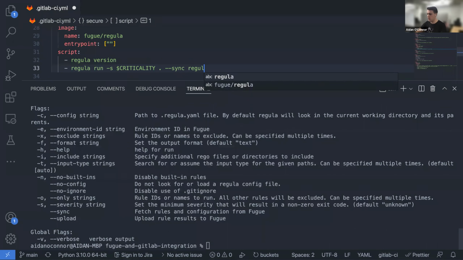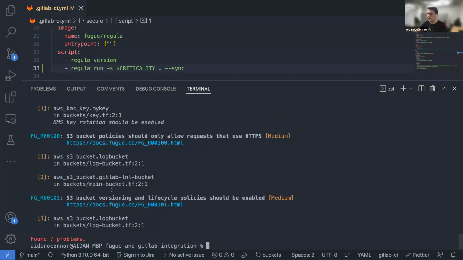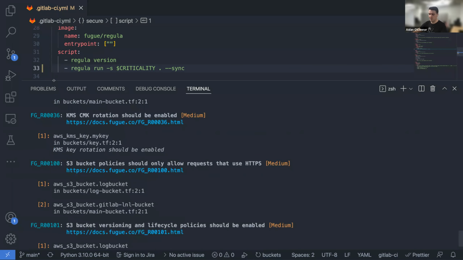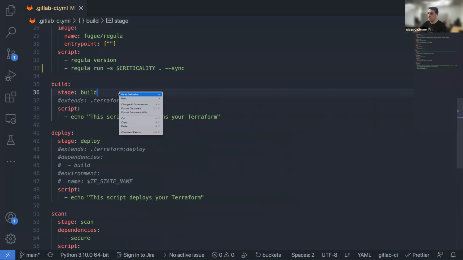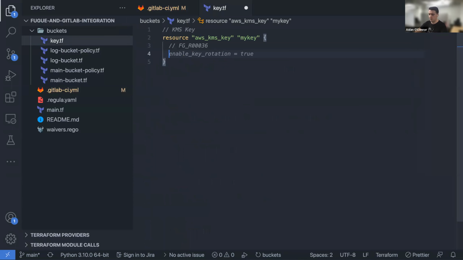So again, we go fix the rest of these issues. So, regular run, and we go find where the rest of these issues are. I'm going to hide the terminal here. Then go fix all these issues.